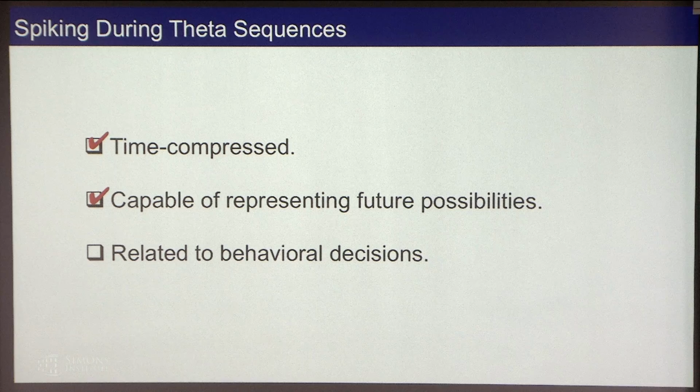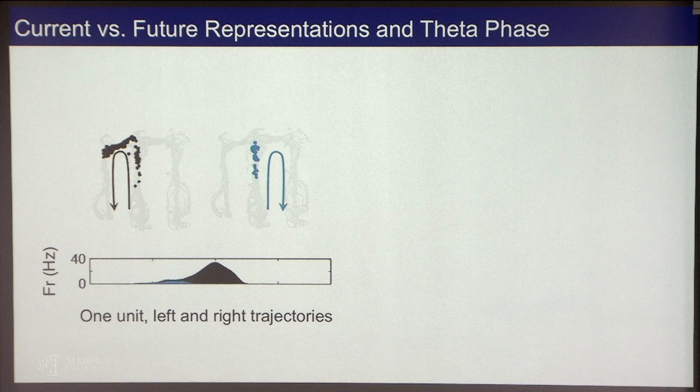Okay, fantastic. So we think this is related to behavioral decisions, but again, the causality is completely unclear. So I want to now switch to another kind of place cell behavior, which again, David alluded to, because this is almost like a tag team kind of thing here, which is directionality. And just how do we think about representation in the brain in general, particularly if we think that some representation is of the here and now, and some representation has to do with prediction? And how do we dissociate those?